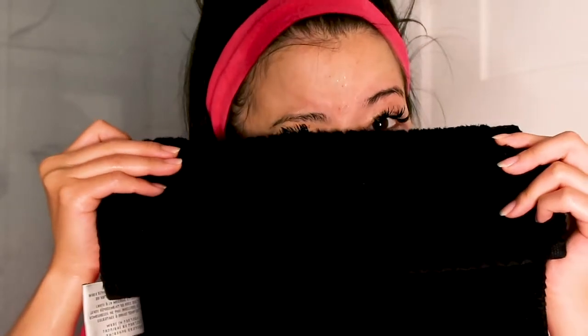Now you can see that my lashes are wet. To dry them, I first get a towel and gently blink into it to get the excess water off. After that I have my little fan that I also use on clients, and I use it on myself to dry my lashes. If you don't have a fan, don't worry — you can purchase one probably off Walmart. They can also dry on their own. I still recommend using the towel lightly, but I like using the fan because it makes them look neater.